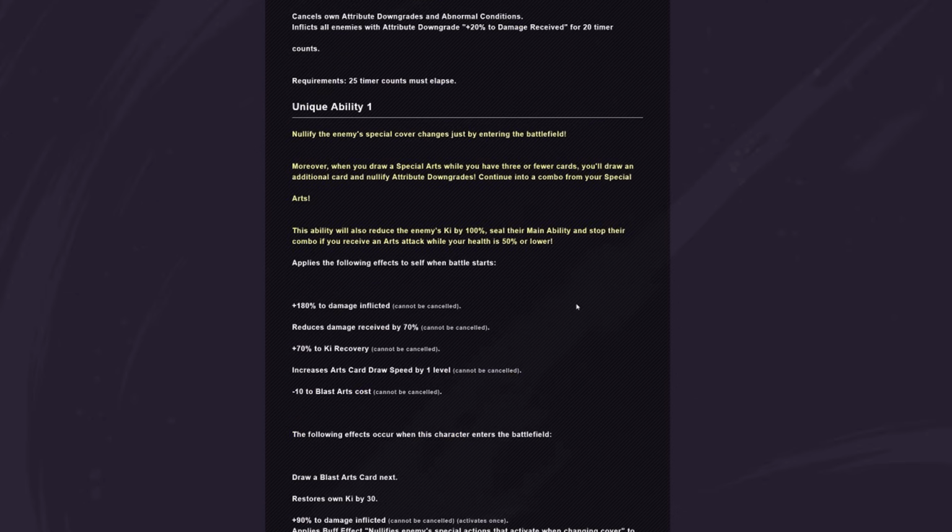Nullify the enemy special cover changes just by entering the field. Moreover, when you draw special arts while you have 3 or fewer cards, you draw an additional card and nullify attribute downgrades. Continue into a combo from your special arts. This ability will also reduce the enemy's key by 100%. Seal their main ability and stop their combo if you receive an arts attack while your health is 50% or lower. What the hell is this character?